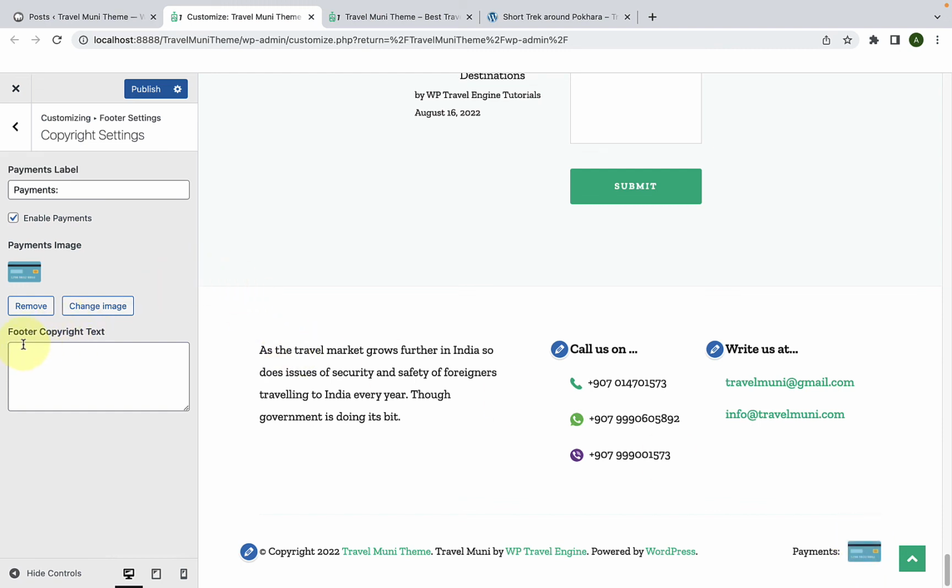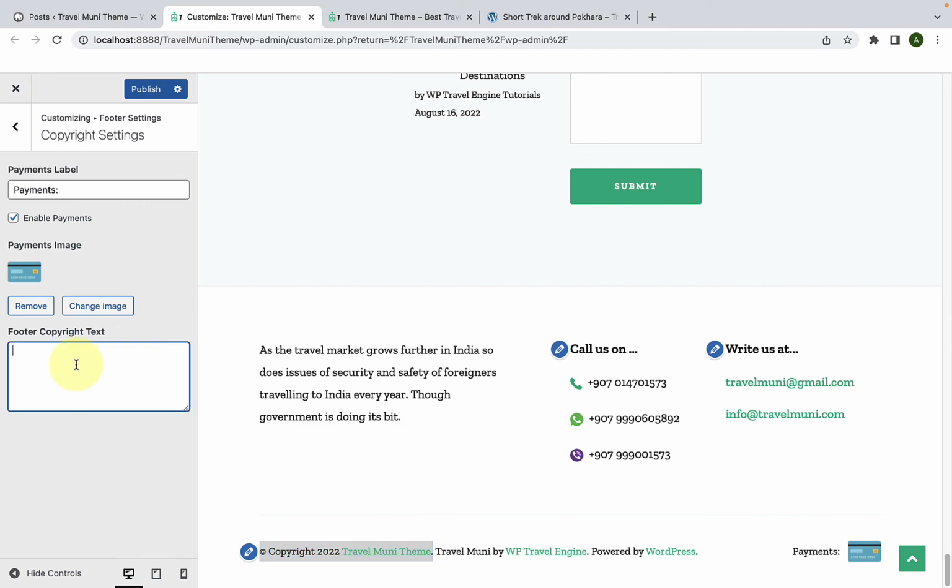Next, you can edit the footer copyright text. Please note that the theme author and WordPress information cannot be edited out. The option to hide them is only available in Travel Muni Pro theme. However, with the free theme, you can edit out this information.